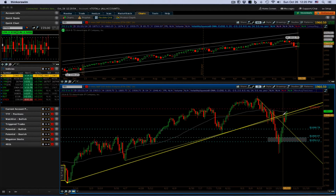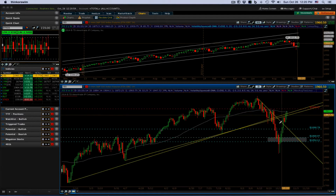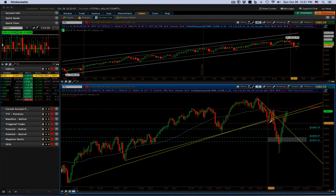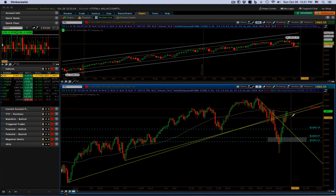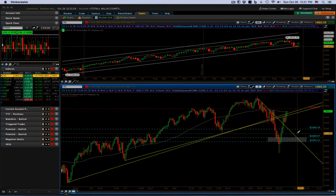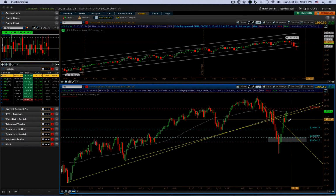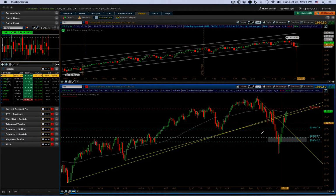The better case scenario for a longer-term bull market here would be to consolidate in this area between, let's say, 1970 and 1900. Maybe we consolidate in that area. Maybe it even goes down a little further, and then we move higher from there. But again, if we can continue and even consolidate and not necessarily reverse, I think that's a good setup for a continued move higher. For right now, though, we're at some key inflection points.